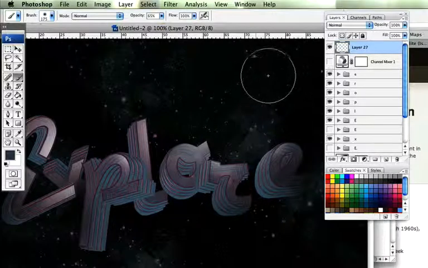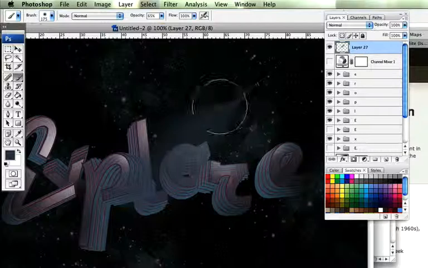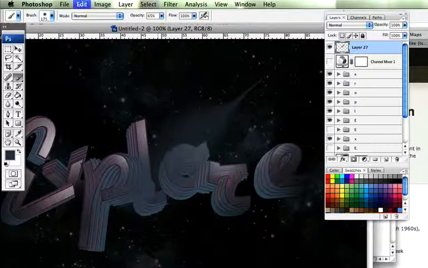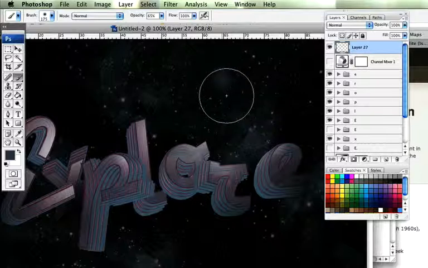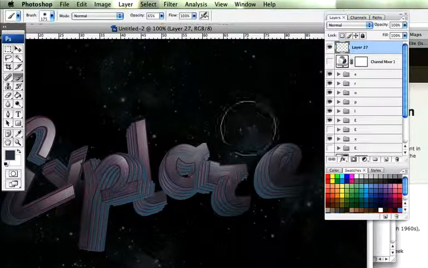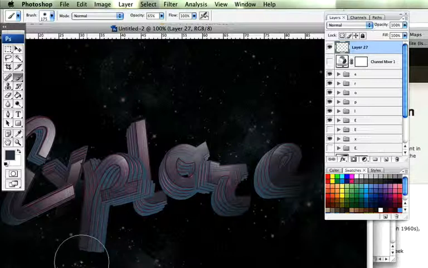Whereas if we hold it down and then press out, you can see with the pressure it kind of fades out. Now the reason it does that is because A, because of the pressure, but B, I've turned my hardness right down. If I just start by holding it and pressing it down really firmly, it's going to make a spot like that. So I want my rocket to go from just over the A here in this space, as if it's come from down here.